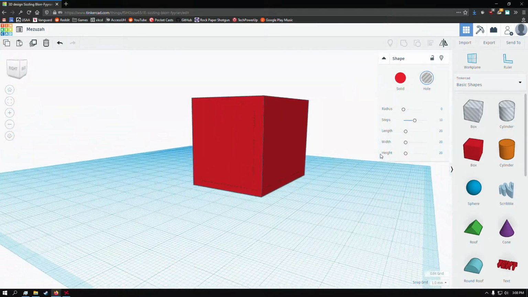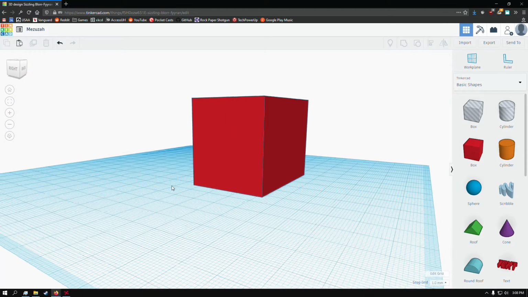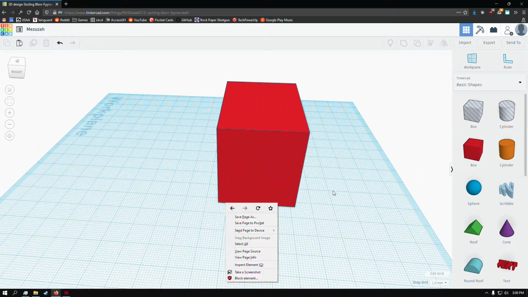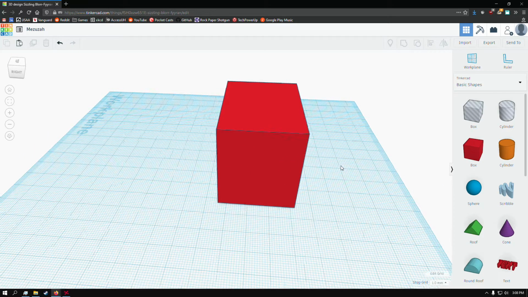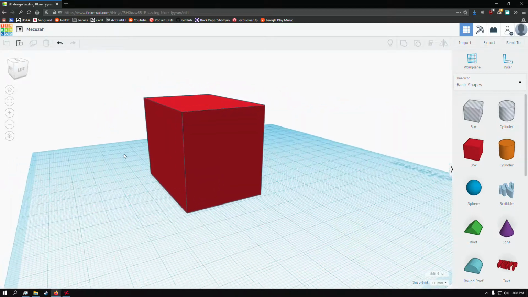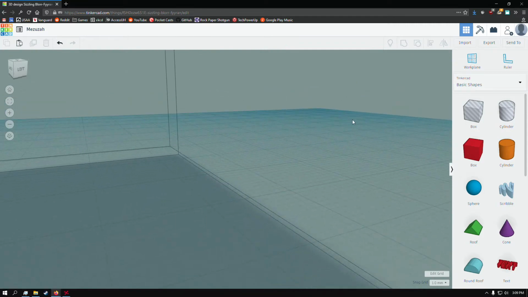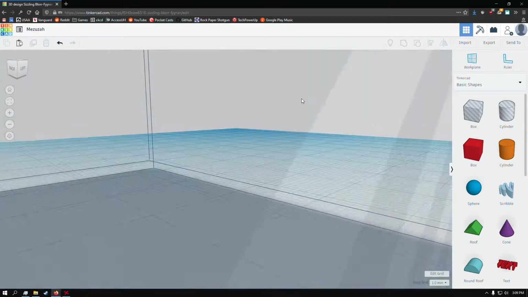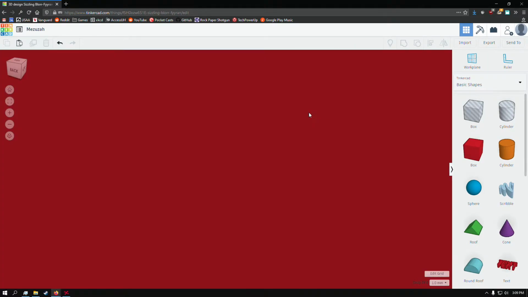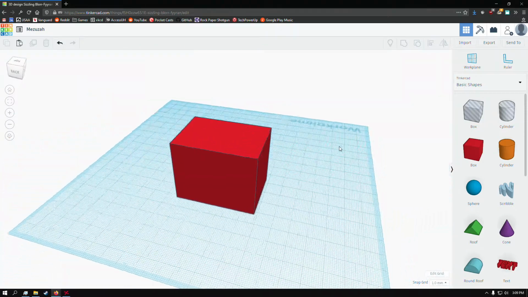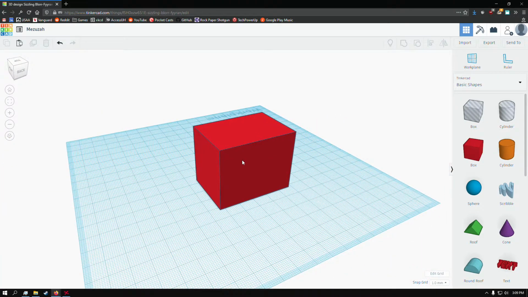And then you can't quite see it, but there is a hole in there. And if we were to take this 3D model, actually, yeah, you can kind of see that there is a hole there. And if we were to take this 3D model and print it, it would print with a hole inside.